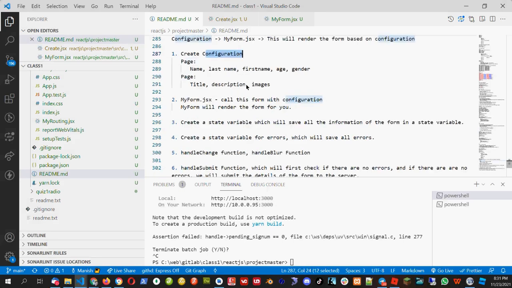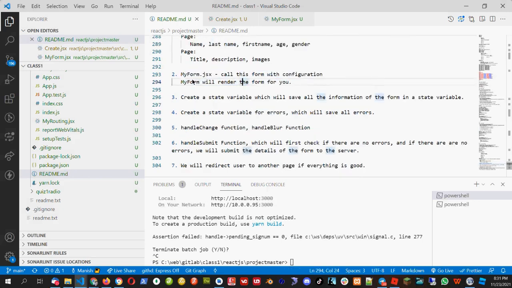I will create this configuration, and then I will create myform.jsx where I will process the configuration. If this is the input element, myform will process the input element in a different way. If this is the text area, myform will process the text area in a different way. If this is numeric, myform will process it in a numeric format, or select box. Gender is a select box, so it will process in a different way.